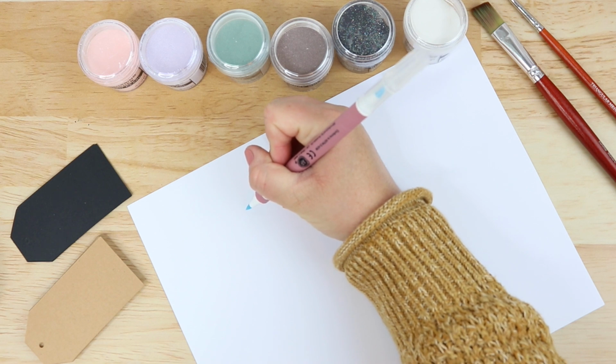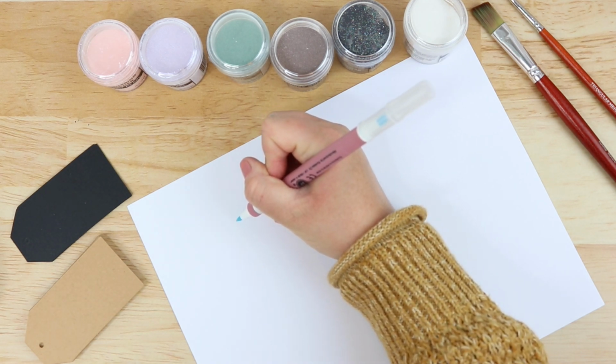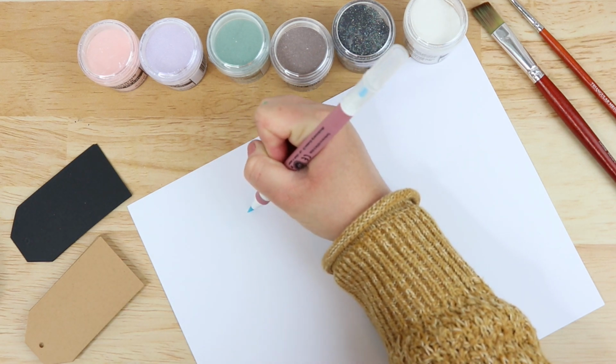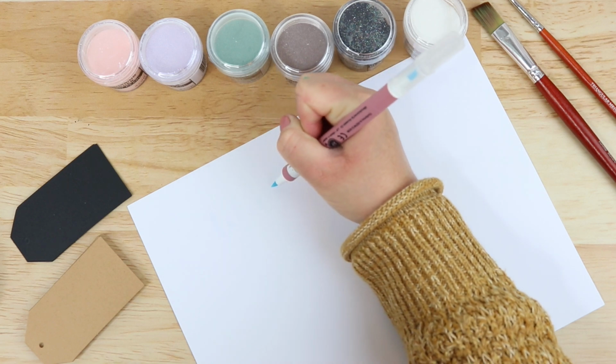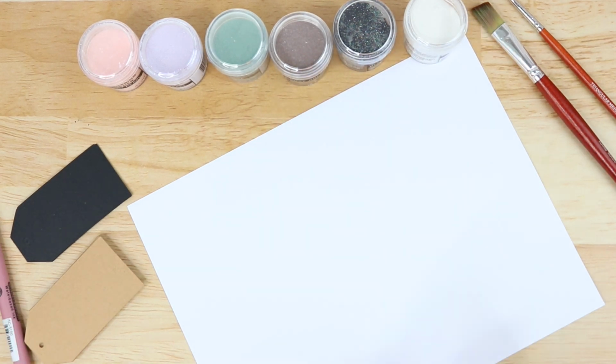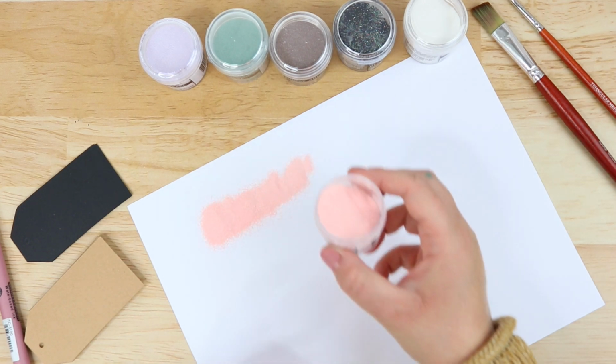Now, one of the difficult things of embossing is seeing your lettering on the paper, because this is going to be kind of clear, especially with all these bright lights. So I'm going to attempt to hand letter, and I will show you what this embossing looks like. So that is kind of hard to do some of those connections, but I attempted. I can see a little bit of color, but with the lights it's pretty hard. And I'm going to do this blush pearl color first.